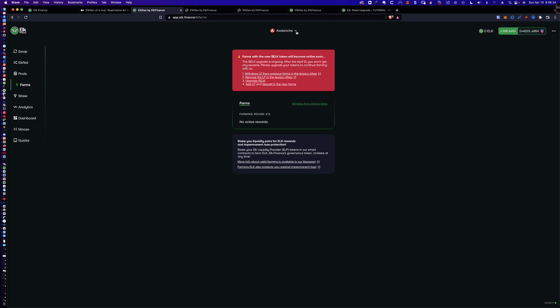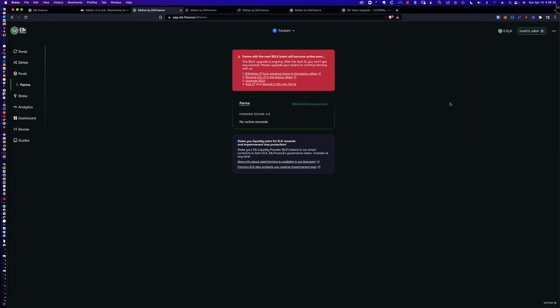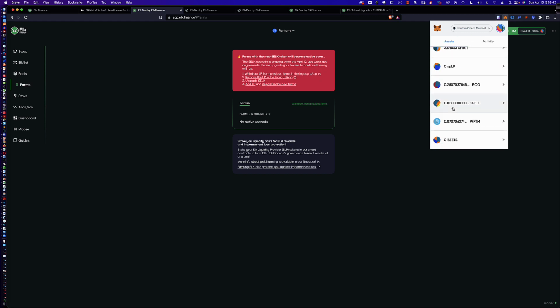So what do we need to do? Well, we've done everything we need to do here on the Avalanche side. Let's go back to the Phantom side. Again, MetaMask is going to ask us to switch over to the Phantom mainnet, and we will gladly do that. You can see we've got all this new ELK here. However, what I wanted to show you is, if I come over to the wallet, what we're going to see inside MetaMask. Let's get down to where the ELK is. So you can see it shows 0 ELK.